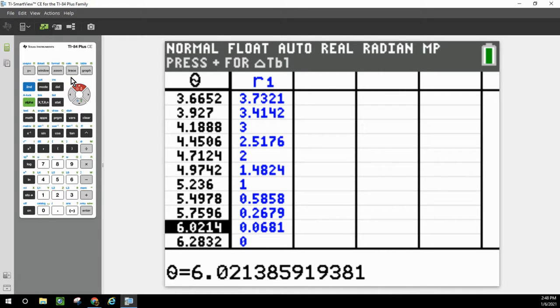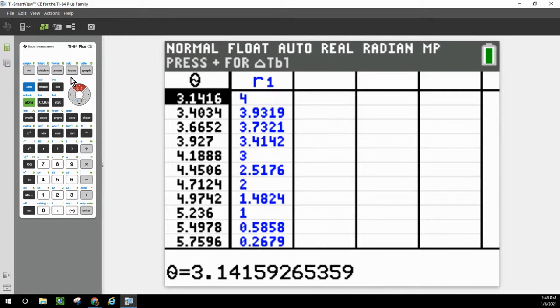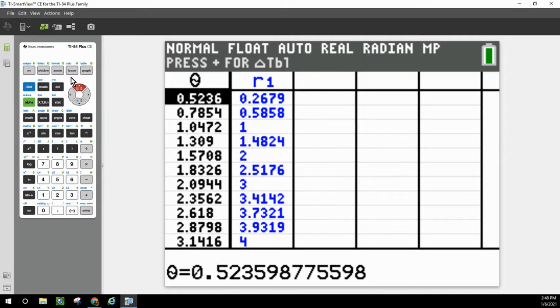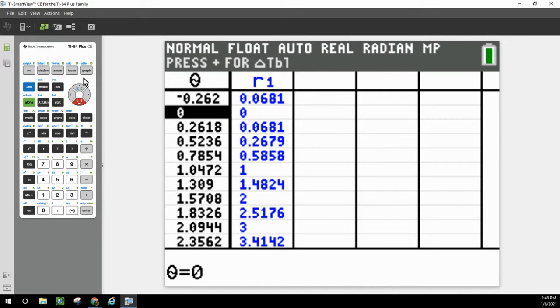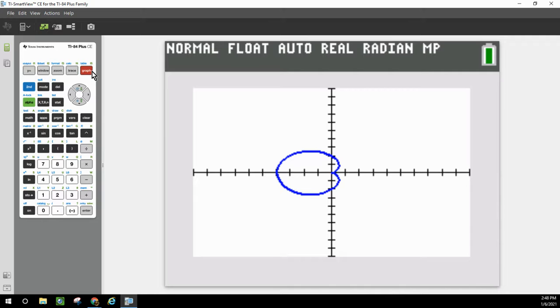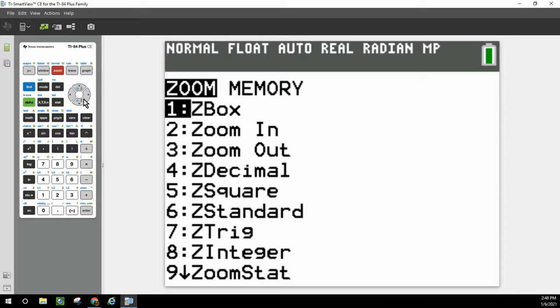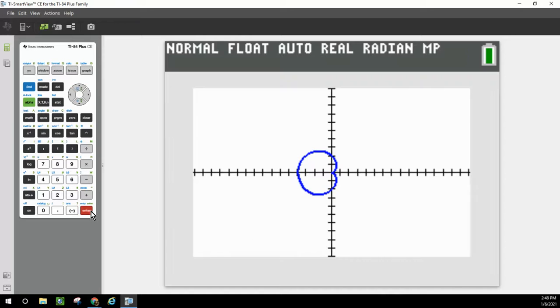So to plot all of those points onto your graph, it's going to look something like this. Now we may want to change the view a little bit. Maybe we make a square window, for example.